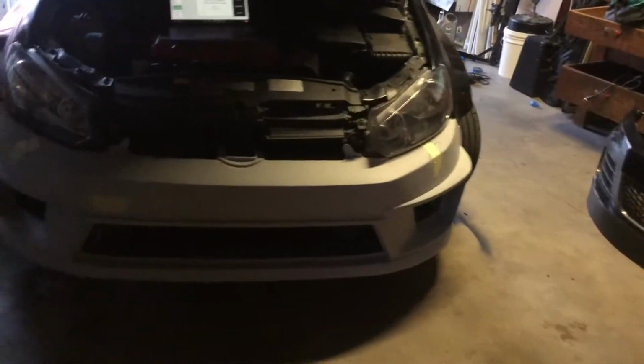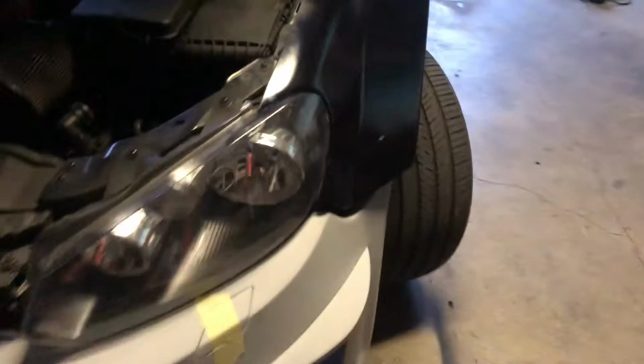It's fiberglass, so there's gonna be a lot of work that needs to be done. You can see the grill and everything's still open. It's kind of cool though, but I'm not really sure what I'm gonna do with everything yet. So there you go. Boom. They did give me vents and stuff, or at least one so far. I only opened one box.